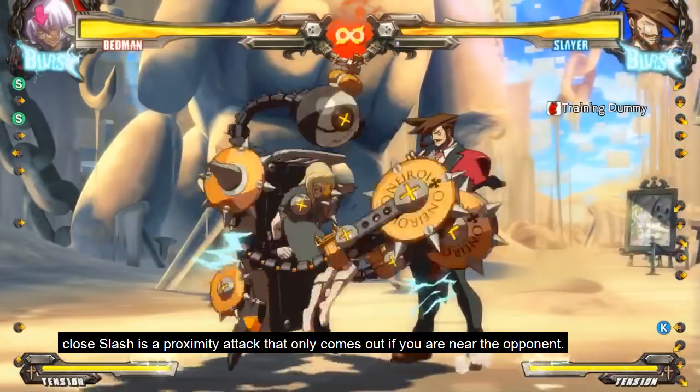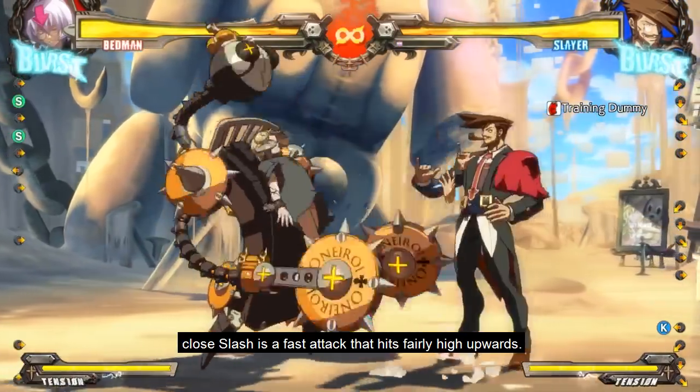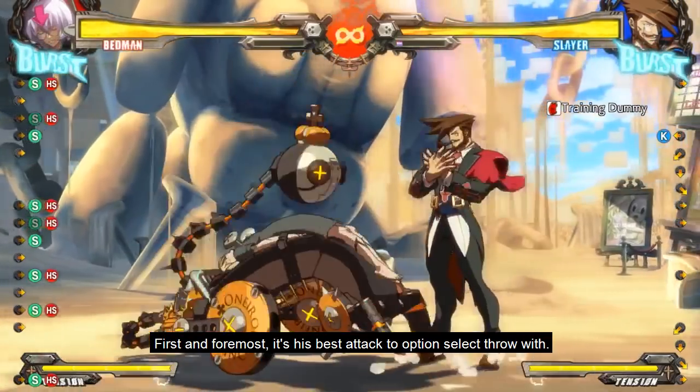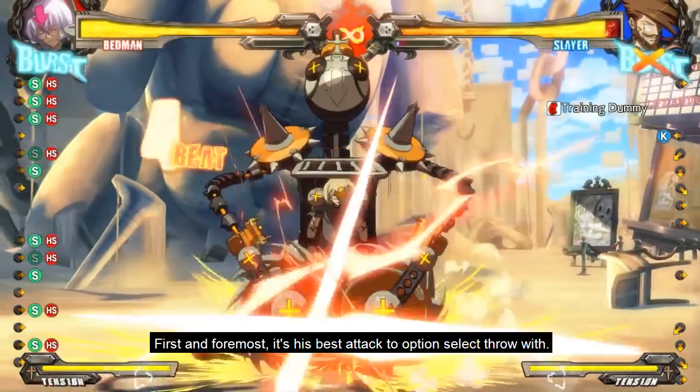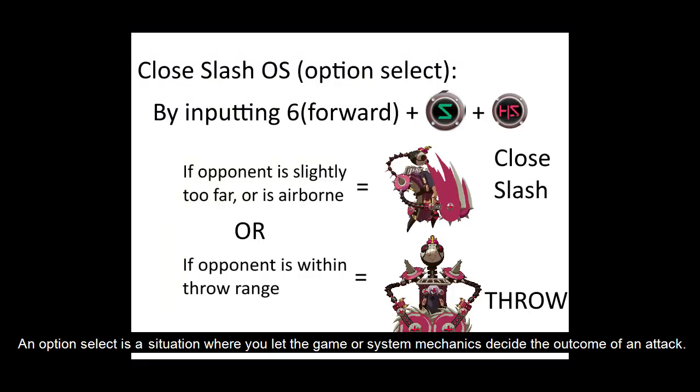Close Slash is a proximity attack that only comes out if you're near the opponent. Close Slash is a fast attack that hits fairly high upwards. It has many uses. First and foremost, it's his best attack to option select throw with. An option select is a situation where you let the game or system mechanics decide the outcome of an attack.